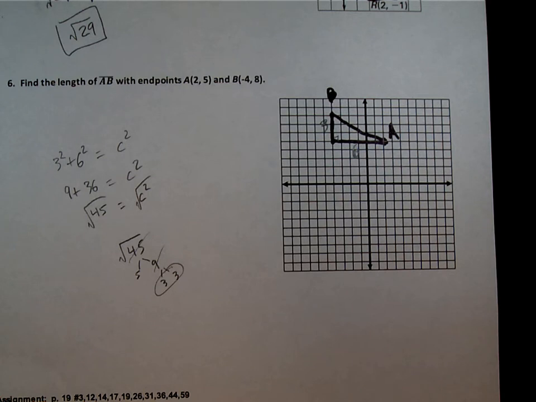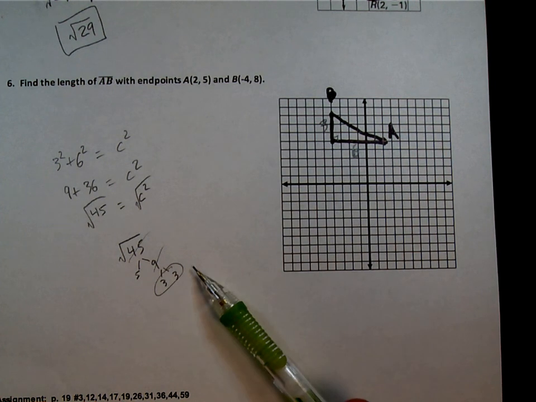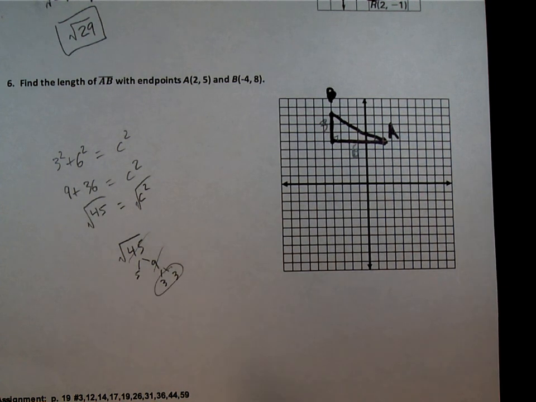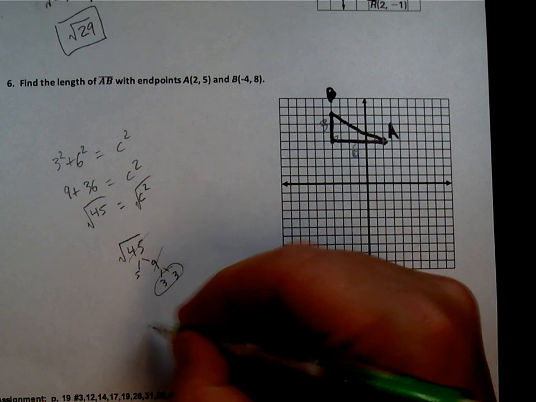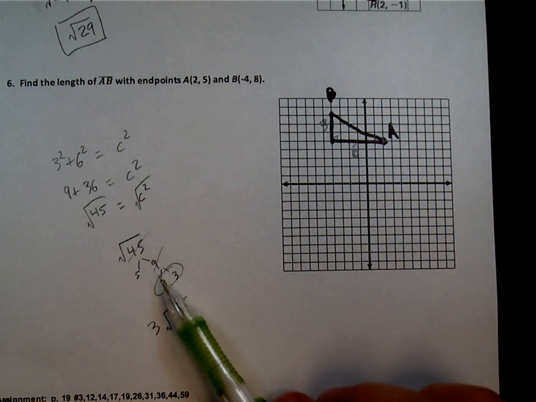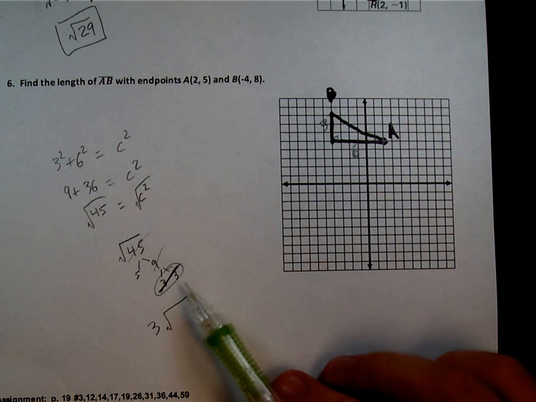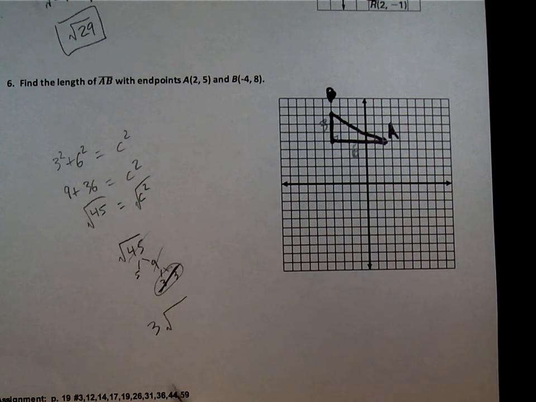Now, what I do then for my answer, be careful because I'm not going to write 9 down and I'm going to lose one of the 3s. I want you to understand why. Realize that 3 times 3 is 9, and I'm taking the square root. The square root of 9 is just 3. A regular 3 that's not inside of a square root. So when I end up with a pair of 3s inside of a square root, I can get rid of the pair of 3s on the inside and put just a single 3 on the outside.